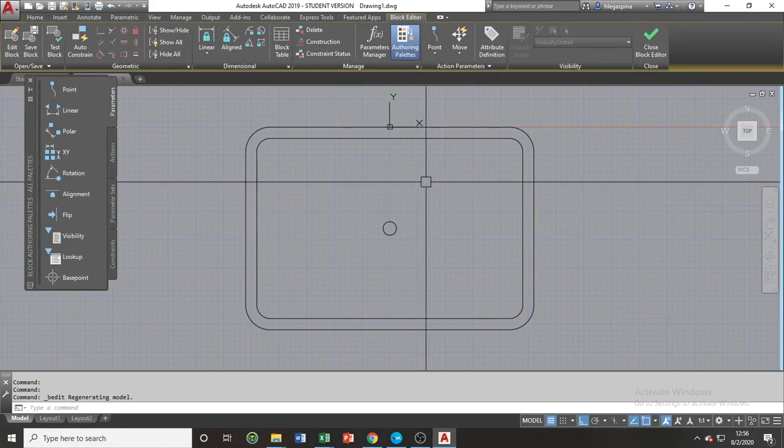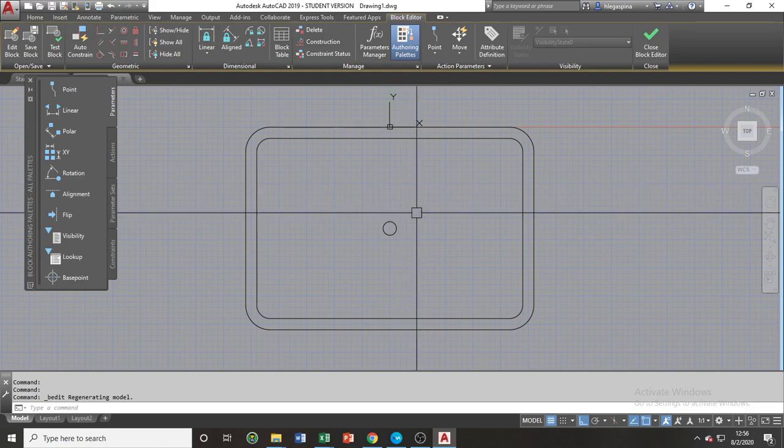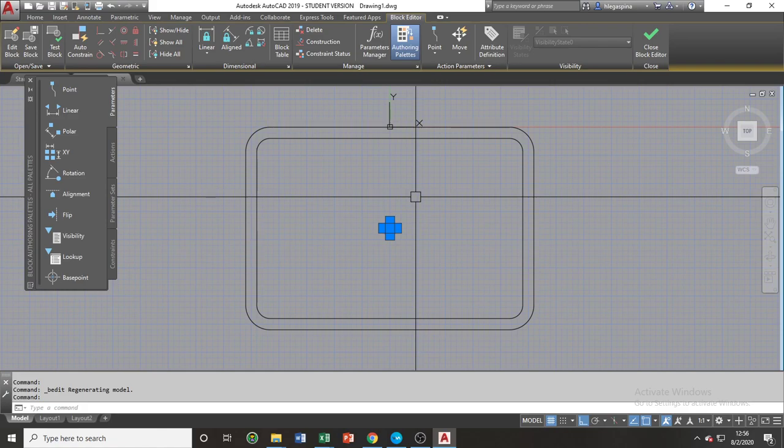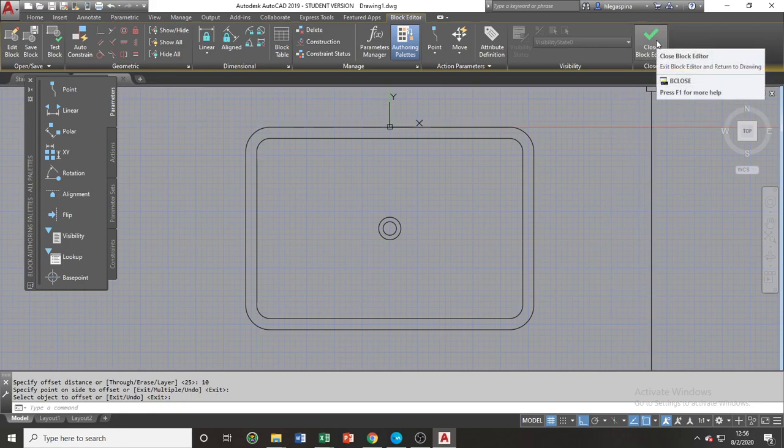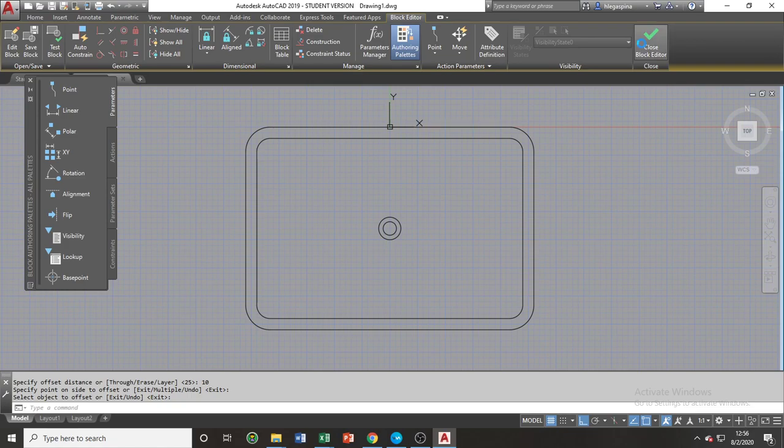We will now be directed towards our block editor. So for example, we want to offset this by 1 centimeter. And once changes are made, we can simply click the check on our ribbon to close the block editor.